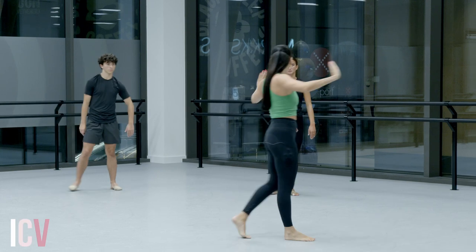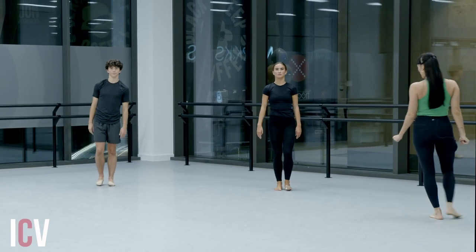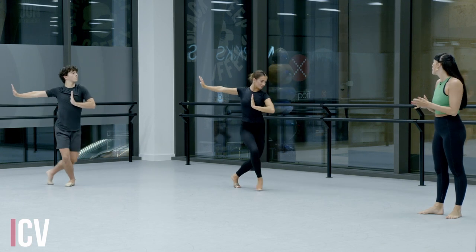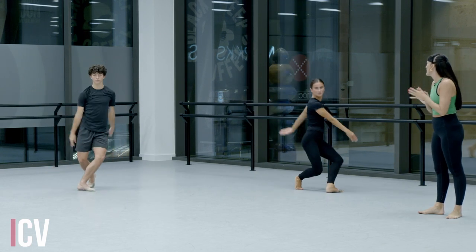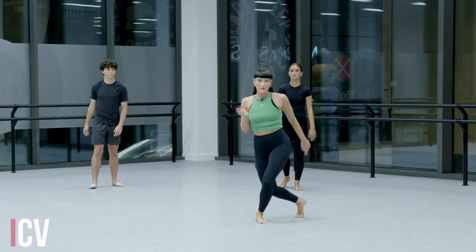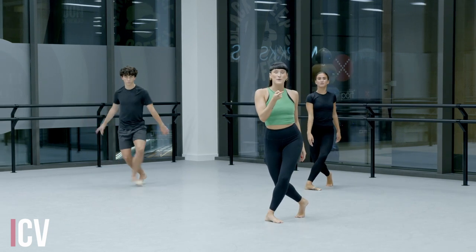Can you just show us from that bit, please, you two? 6, 7, 8. 1, 2, 3, 4, 5, 6, 7, 8. Gorgeous. So there's a nice little whip as we come around in that drag, and then we ground ourselves, finding the front so we know where we are.